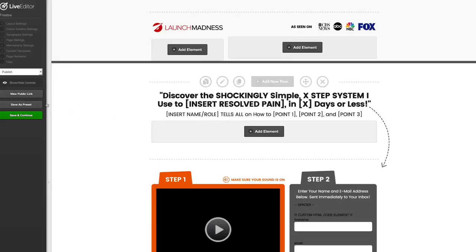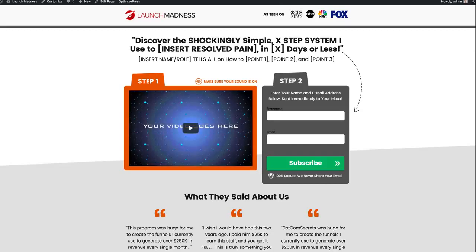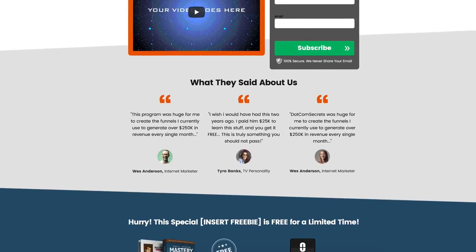Okay, so let me go back to here, and now it's going to display that widget onto the page. So now it should start to display. So there you go. You can start to see them coming in as more and more people start to subscribe to this offer. It'll display the newest opt-ins or purchases or registrations, right there in the bottom left-hand corner. So super easy to get social proof added to any landing page that you want to.